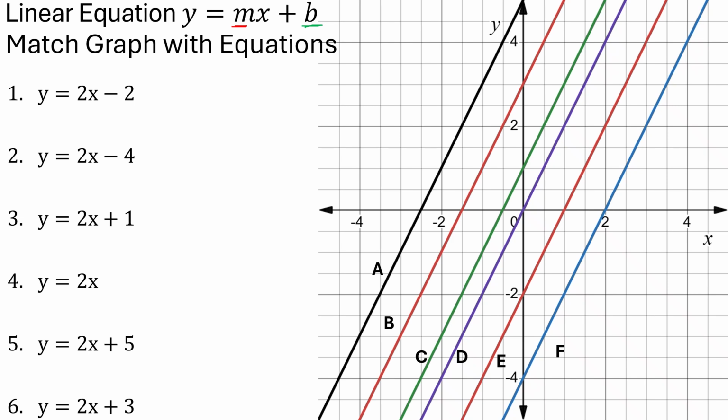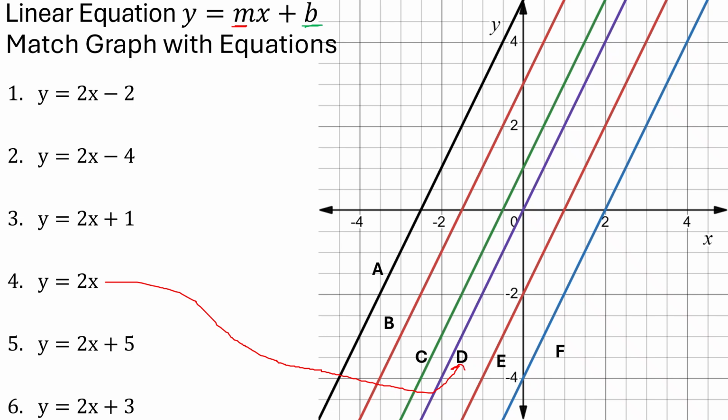Okay, so the first thing I would do if I have a set of parallel lines like we do here is to see if I have a line that intersects the origin, the 0, 0 point, right? Because I know at that point, if I have a line that intersects it, then the y-intercept is equal to 0. And I see this blue line, line D, is associated with that. And so if I have an equation without a y-intercept, which I do here, equation 4, that's connected. So equation 4 is related to line D, right?